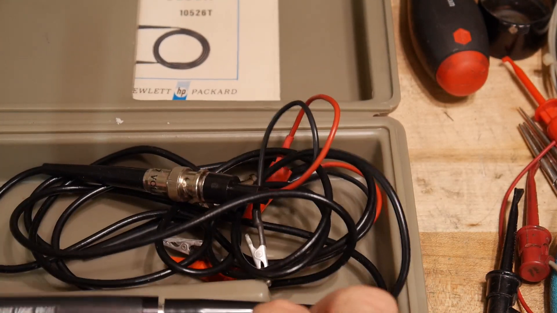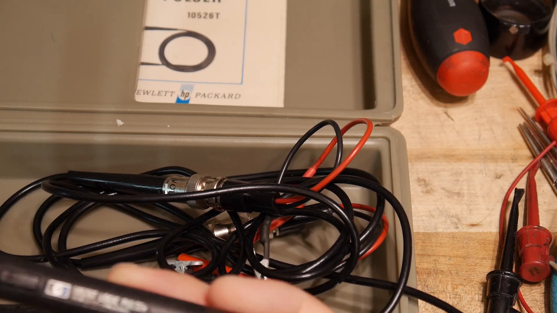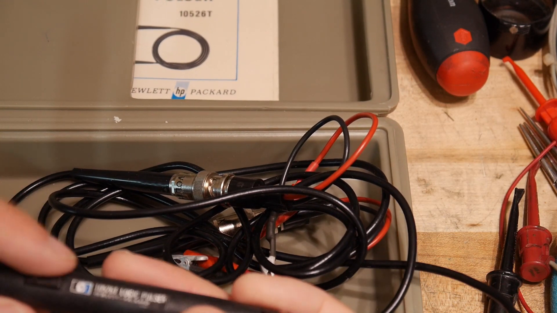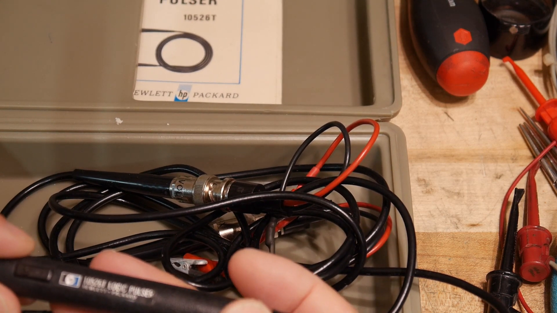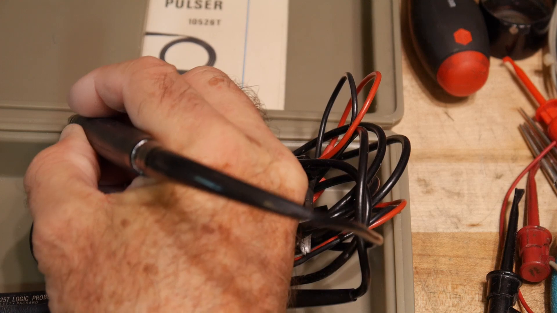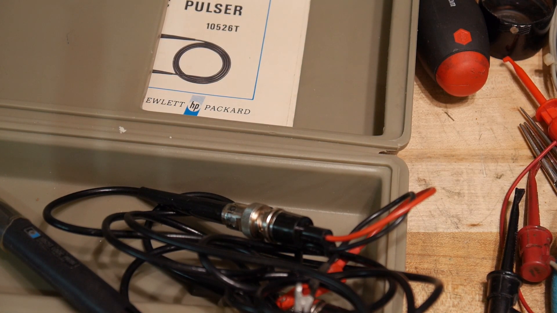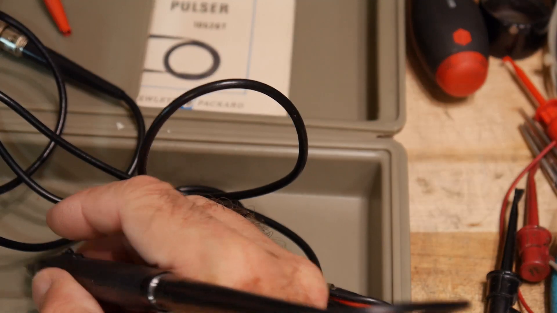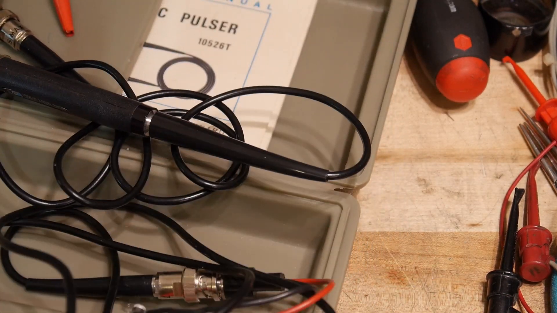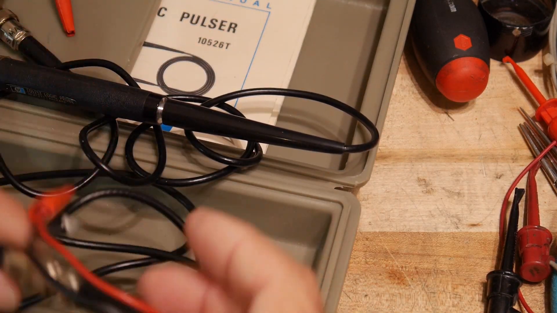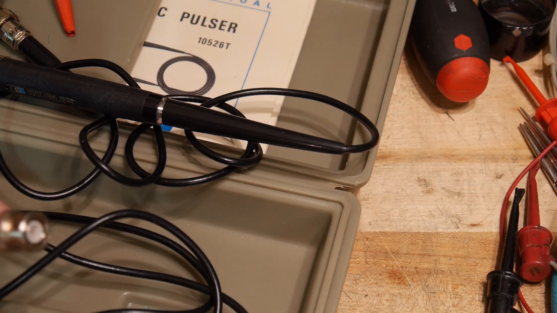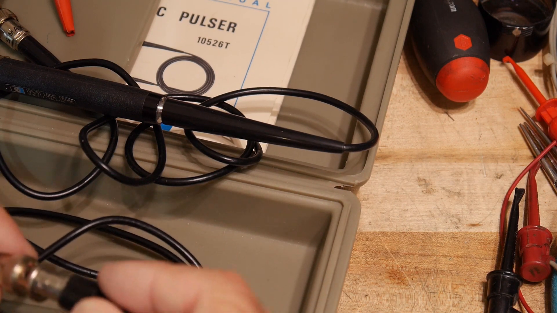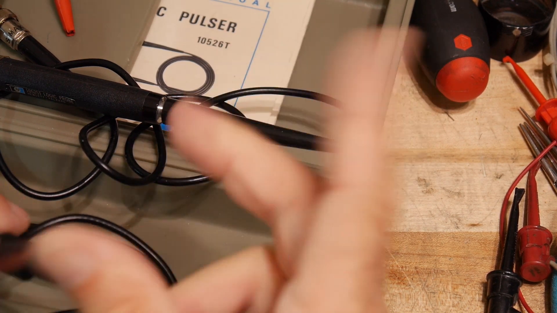This particular device here looks kind of the same except it has a switch on it, not much detail. It's just functional, it just has a micro switch sticking out. You push the button and this one you can touch it to a circuit and when you press the button it inserts a pulse. So if you're trying to figure out whether a gate is working you can put this on the output of the gate and this on the input of the gate, pulse it and see, make sure that it goes through.